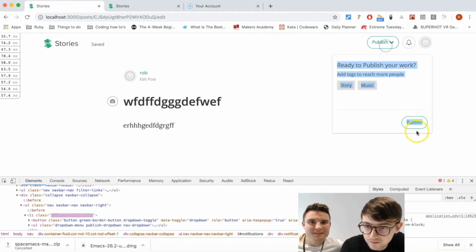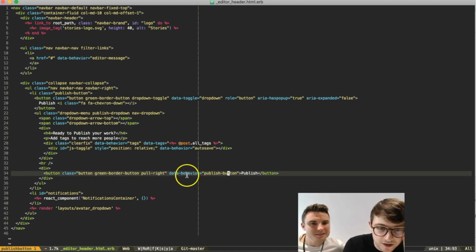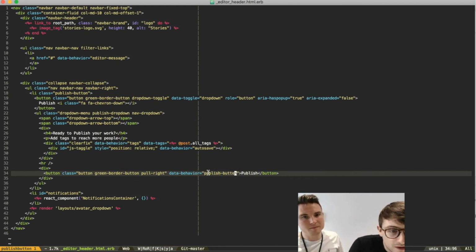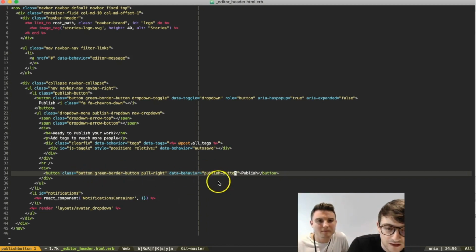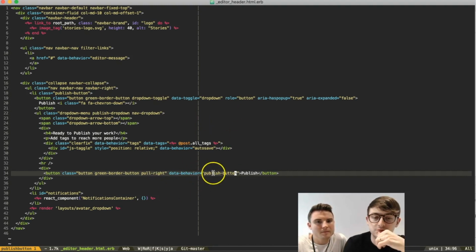Just go back to the UI to see. Yeah, that is the right button. Okay, and so this has a behavior. I don't know what behavior is, but that says it publishes it. So I want to figure out what that does, because does that submit the form with some magic? Does it just know how to submit the form? Because there's no inkling of it telling you what post to publish. Say you had multiple posts on the page. I guess it assumes there is some kind of data on the page.